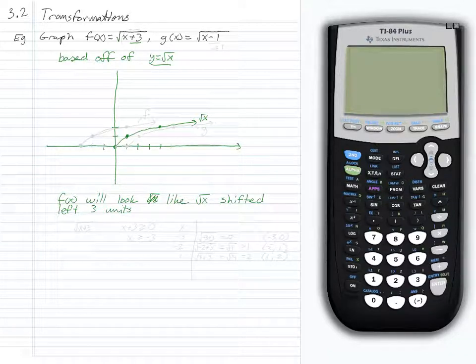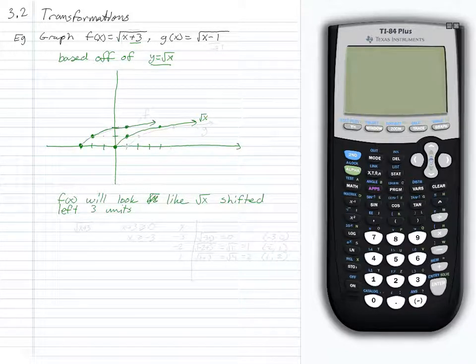So I'll grab each of the points on the graph that I have pictured, and I'll move them to the left 3 units. So this point 0, 0 is going to move 1, 2, 3 over to negative 3, 0. 1, 1 will move to the left 1, 2, 3 over to negative 2, 1. And this point 4, 0 is going to move to the left, 4, 2 is going to move to the left 3 units to 1, 2. And every other point on the graph is going to do the same.